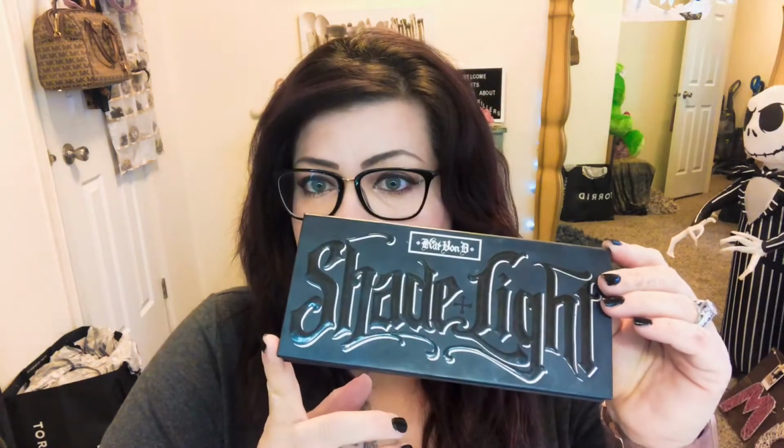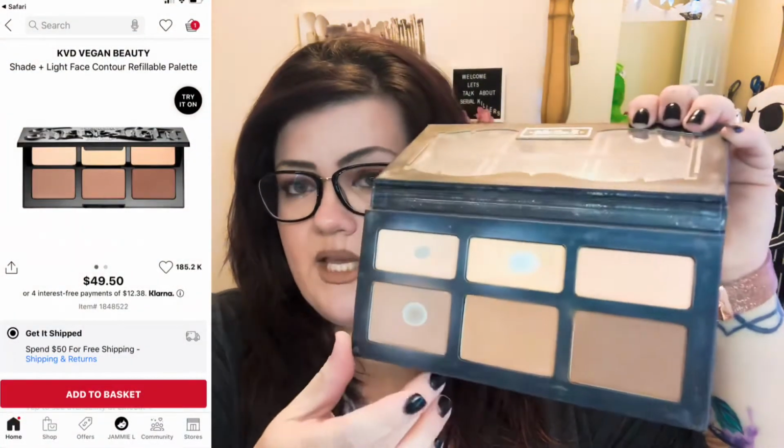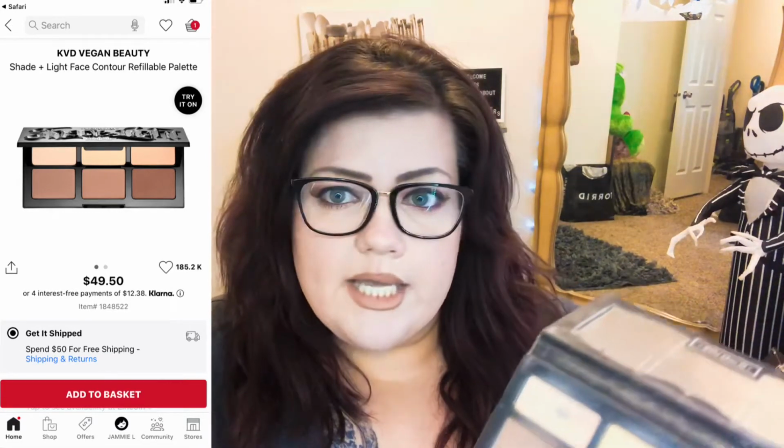Let's go with an oldie but a goodie that I popped out of my makeup collection. I've been using the Kat Von D Shade and Light. Now this is one of the only things that I actually have hit pan on, like 3 different things. I really do like this. I have it on today. It's really light. I could probably darken it a little bit, but it looks pretty good. And I think you can still get this. I'll put a price point in here if you can still get it.